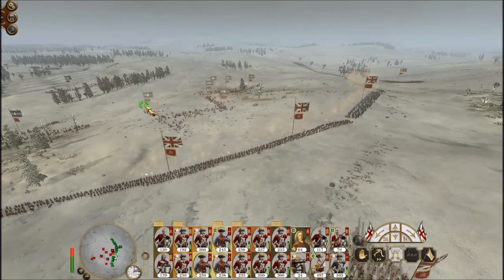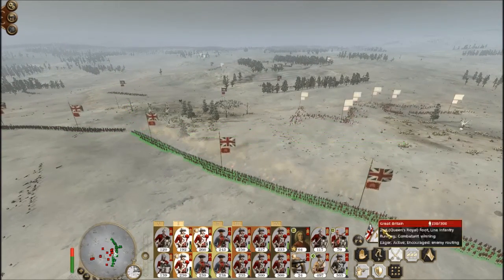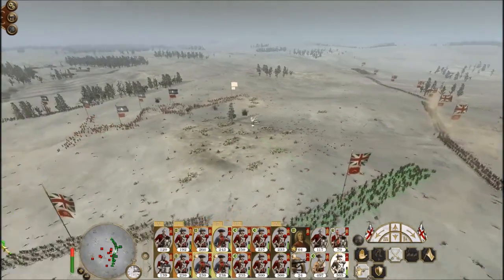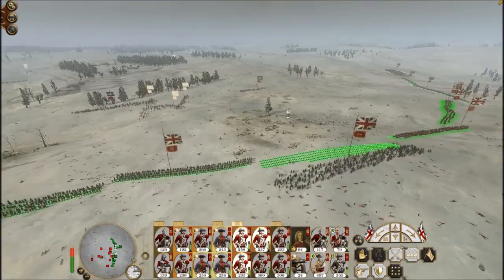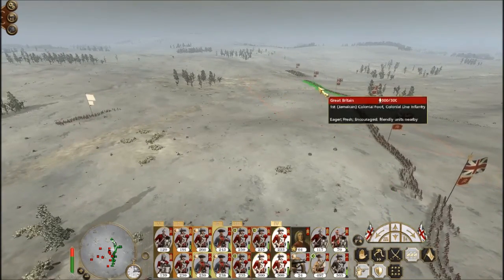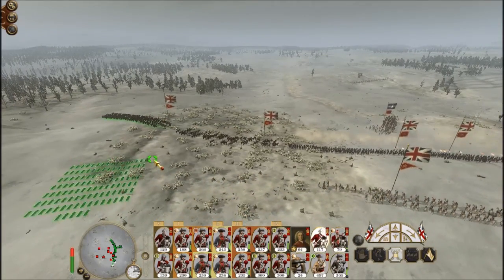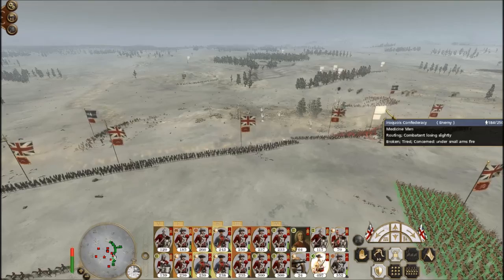What are we doing? So they've gone again, but they're just broken. Flank's done, isn't it, basically? Oh, wrong button. Larsson, you need a flank march. They're not standing.